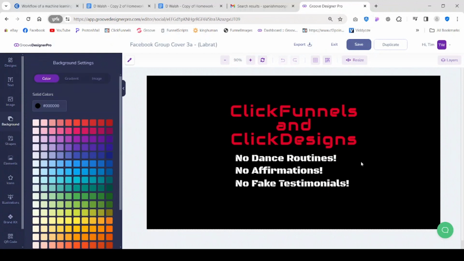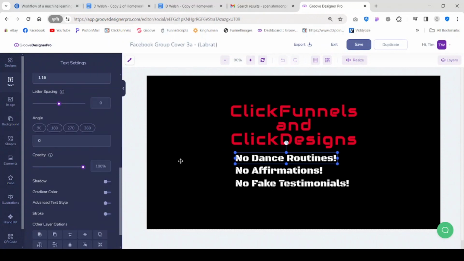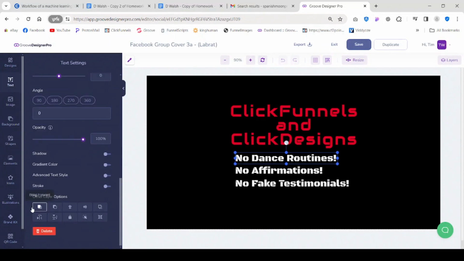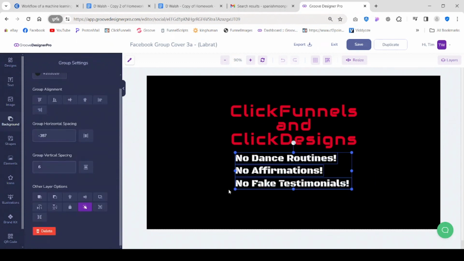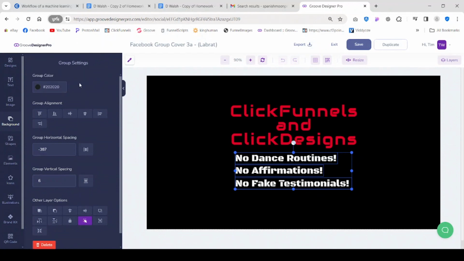However, these three text elements in white here are separate text elements. So if I highlight this top one, again, we're going to see what we have seen before. Same thing, a single text element, a single text element. Now, if we highlight all three where they become a group, then we have some other options come up. So we're going to play with this a little bit. We have group alignment, group horizontal spacing, group vertical spacing, and then here we have new group on group added.